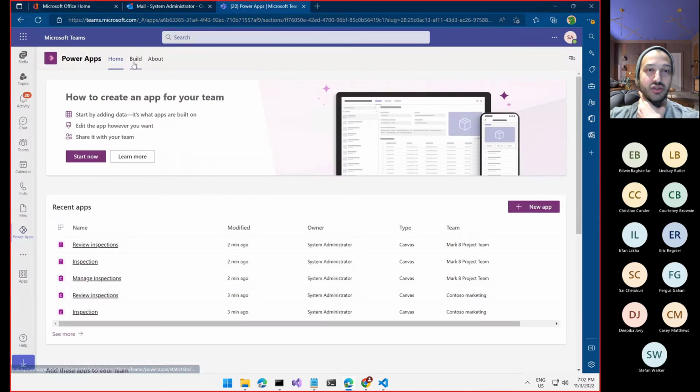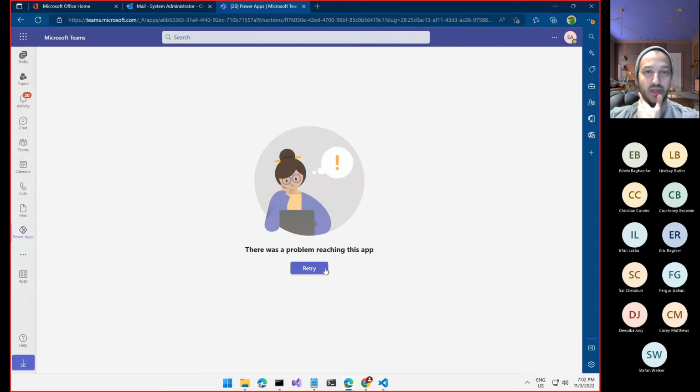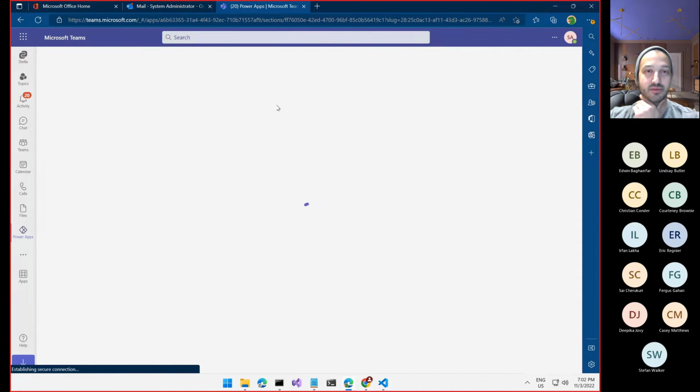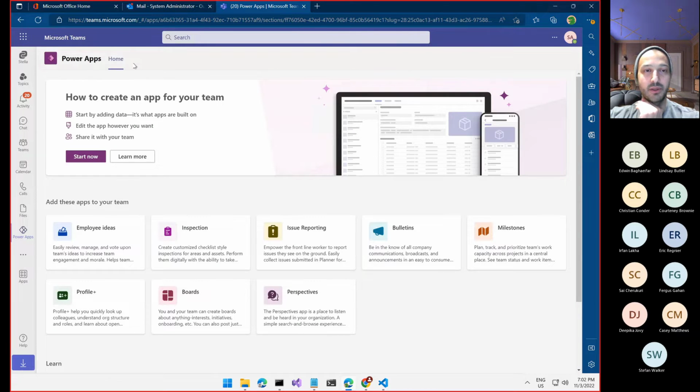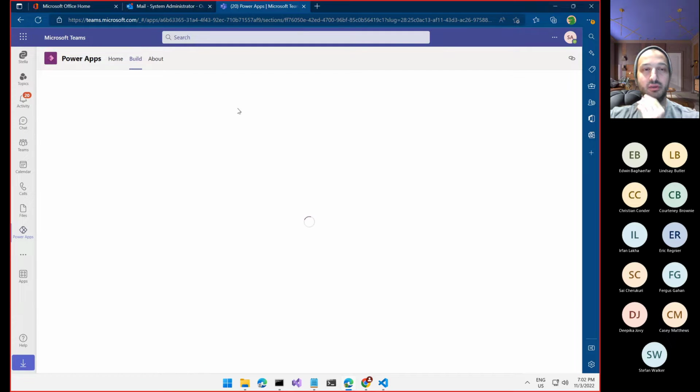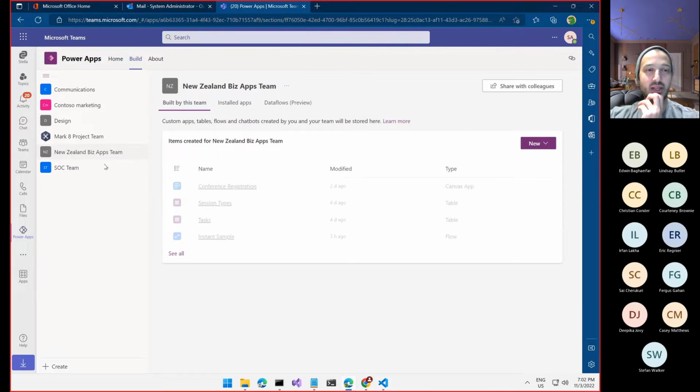Or you can just go to the Build tab, and here's an issue that you might face from time to time. If I go to the Build tab right here, I can see all the teams, and from here I can create my application. So it's going to be the same scenario, right? So here, let's say that I was creating a conference registration system right here.